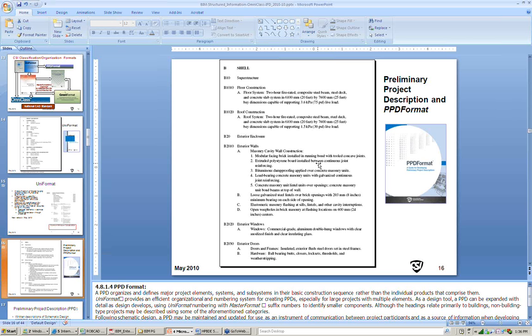And it's going to be referencing Uniformat and another implementation of PPD, Uniformat and another one of the OmniClass product tables, that the GSA is involved in.